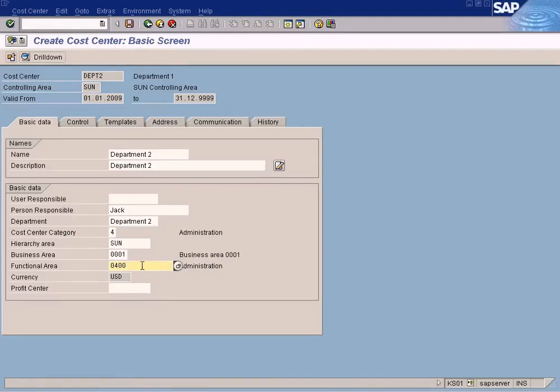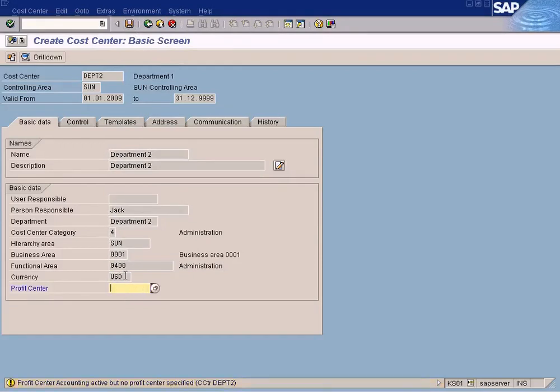So this is why the system is automatically populating 0400 when you select the cost center category of 4. So this explains that, but we are not going to use cost of sales accounting, so you can also blank this off, or you just leave it as it is, doesn't really matter. Just proceed to save. So we will be creating our department 2 now.